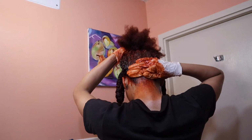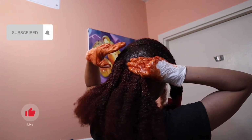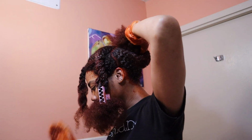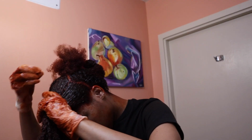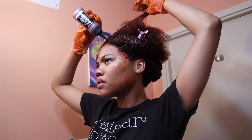And now we're taking all four of those back sections and just putting them together. You may be like, Natalie, what was the point of having four sections in the first place? Well, because my hair is dense and I need to section it in order to get an even hair dye. So now we're combining the middle sections with their side section. Making sure every root is coated with hair dye.